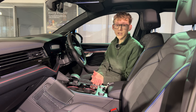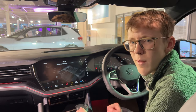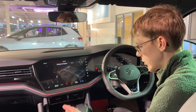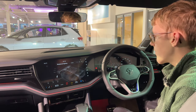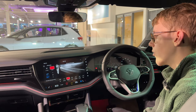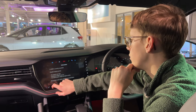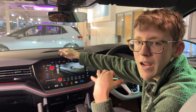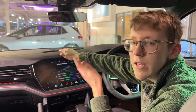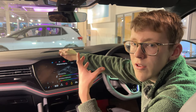You've got the same gear selector which I really like — it works well and does the job. With the different drive modes, you've got individual, sport, normal, and also hybrid and electric mode. You can drive in EV mode, however you only have about 30 miles of electric-only range. For driving into London, electric-only mode makes sense, but otherwise hybrid mode is best, and charging every day will get you the best of both worlds.